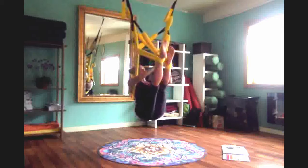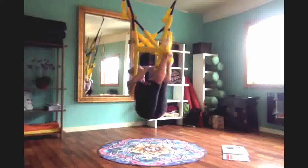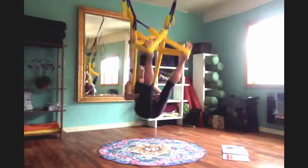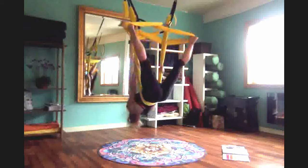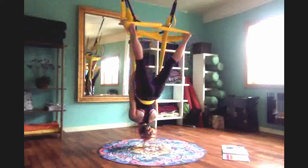Beautiful. And then switch to the arches of the feet for our wow position. Now the first well, again, pulling apart, we're using our adductors, right? Really strong. We're going to hold on to the swing and lean back. This is our easier one. Maybe that's enough, right? Straight up and down.